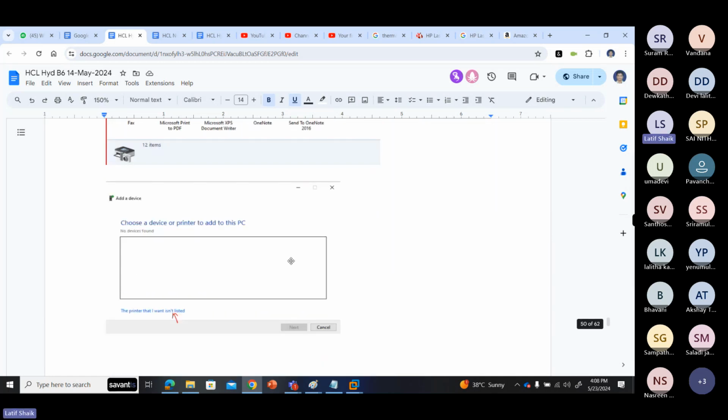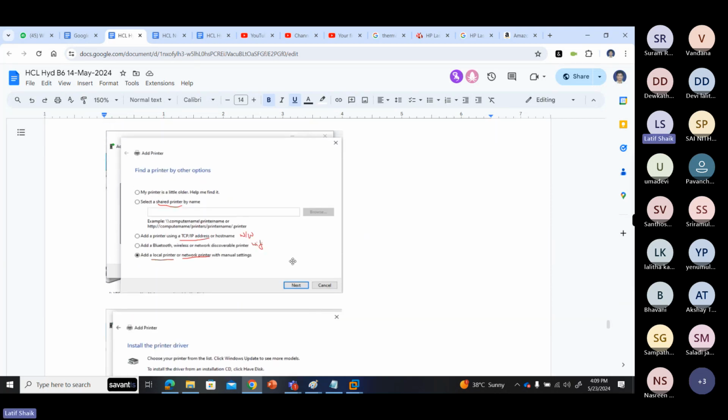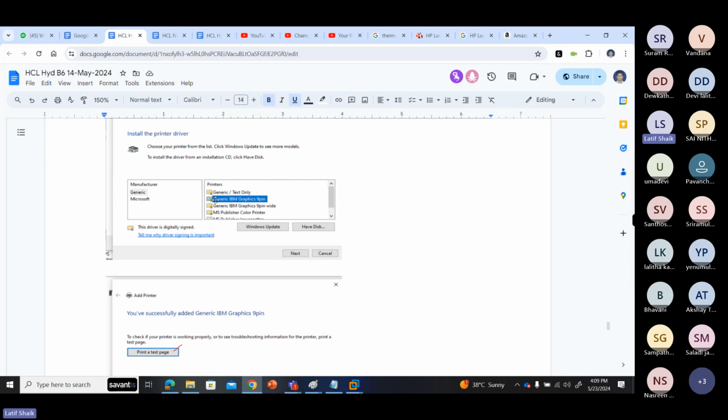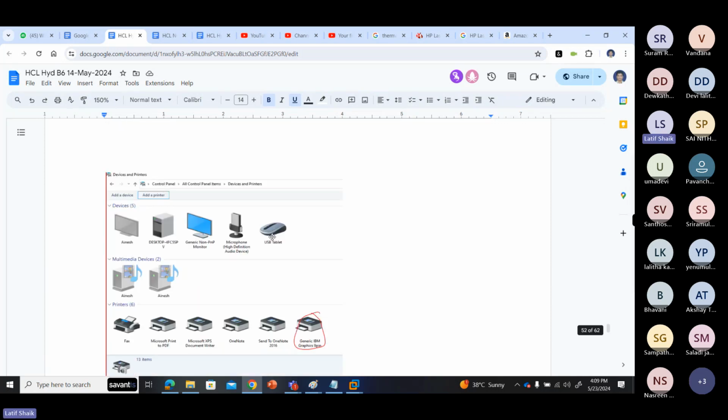Go to next. Yeah, the same thing is repeated. So go to next, go to generic, select a printer, and try to do the test page. It is not required because really the printer is not there. Click on finish.